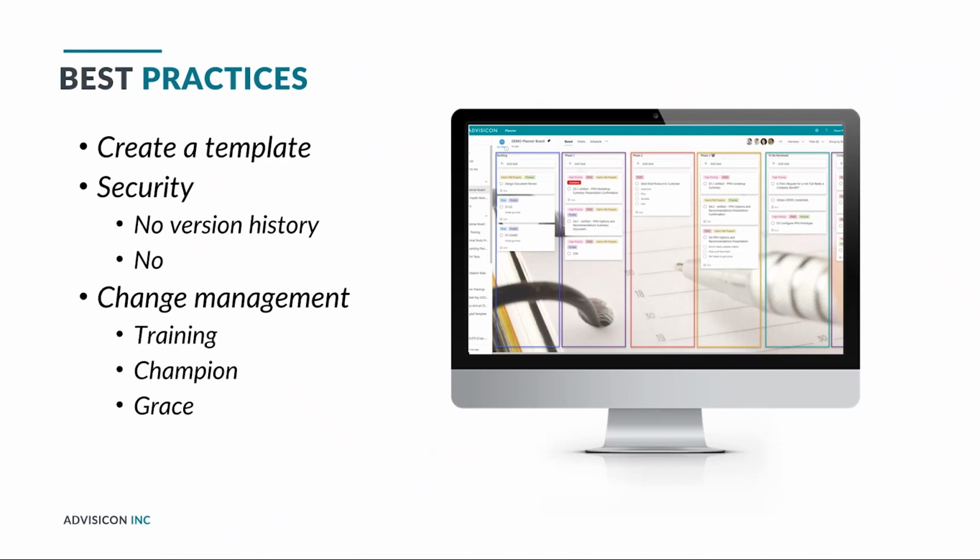If you get up in the middle of the night to go to the bathroom, it's hard to see in the dark, right? But even just a little night light can help you get your bearings, like where's the door frame. Okay, where's the kids' toys? Oh, okay, there they are. So having just a little bit of training, a little bit of illumination on how to use Planner Board can go a long way. So I highly recommend taking some time to do training.